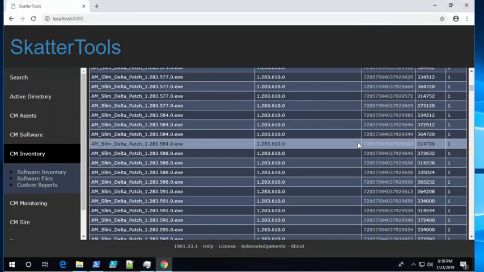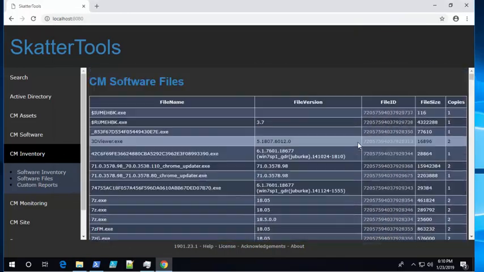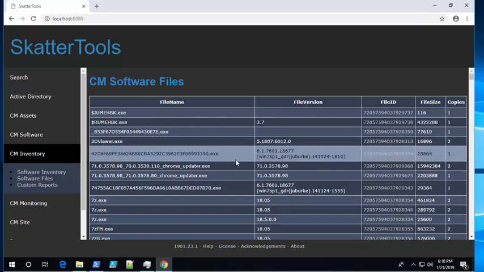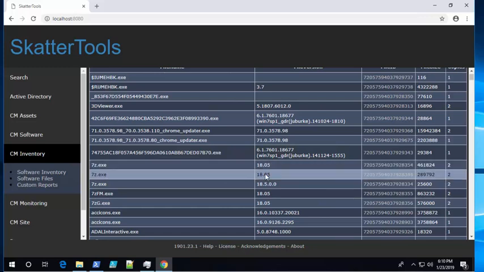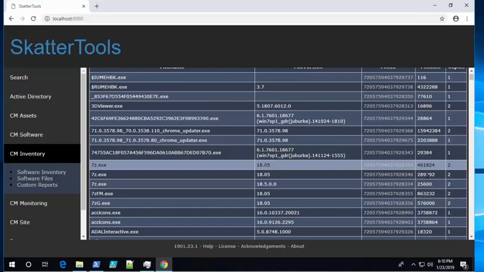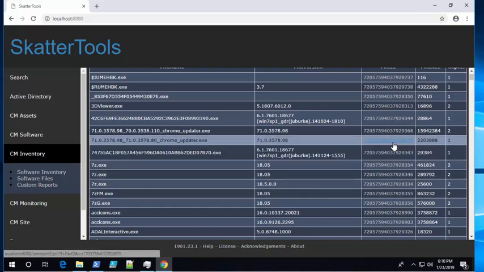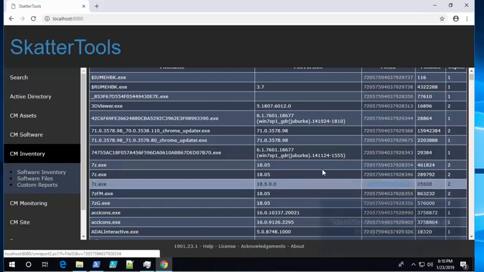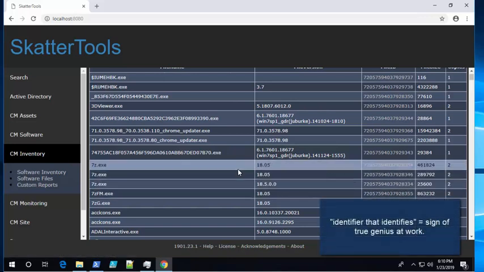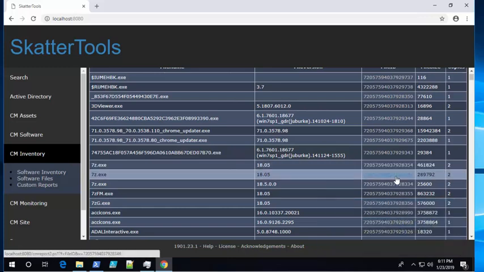So the idea here is you can see these are, let me zoom up to the top. You'll see I have a couple of copies of 7z.exe, that's part of 7-zip, and you'll see two of them are the same version, but they have different sizes and different file IDs. File ID is like a signature identifier that identifies this unique combination of properties. So there's two that are like this and two that are like that. It's possible they might be the same two machines. Who knows? Let's find out.